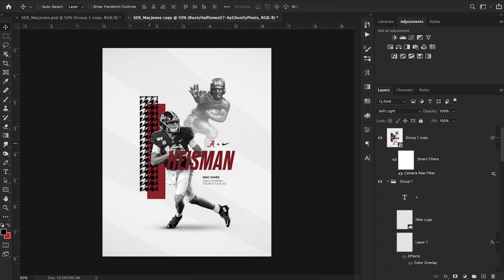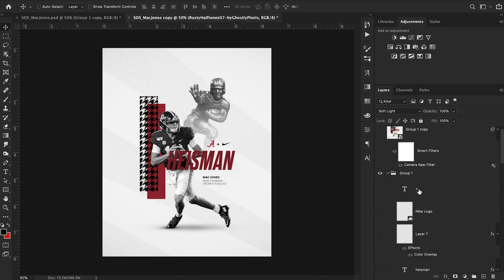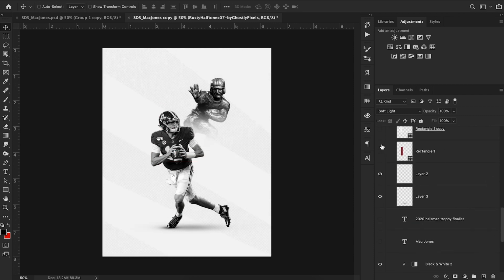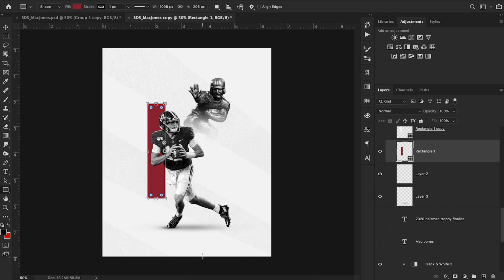We have these two rectangles. Super easy to do. So what we're going to do is just create one rectangle just like that. I'm pretty sure you guys know how to do that, but if not, I'm going to go over and hit my rectangle tool and just click and drag. It looks like I have stroke on for this one. I don't actually want that. But like I said, just a simple rectangle just like that.